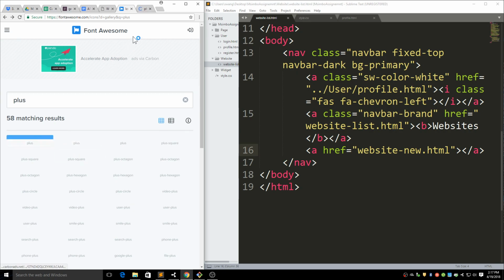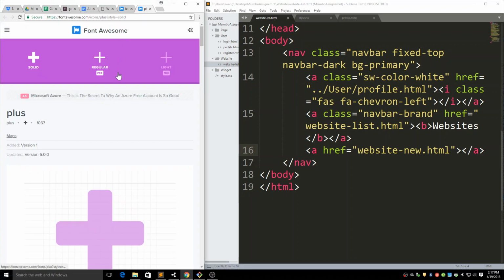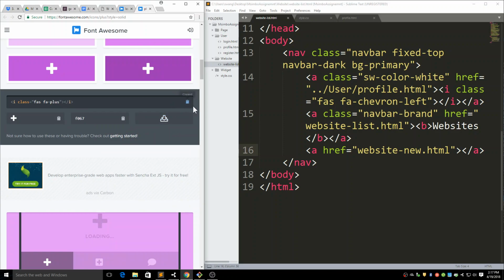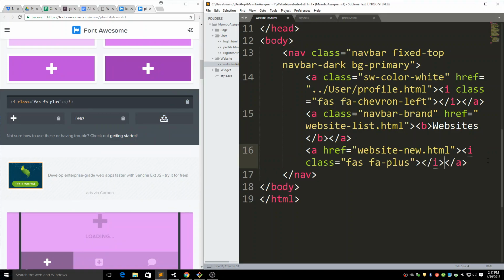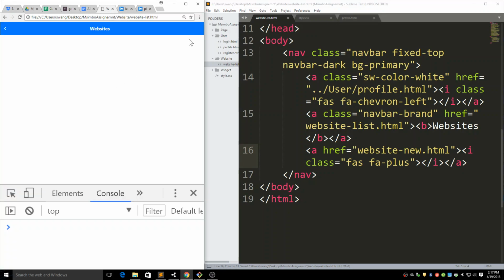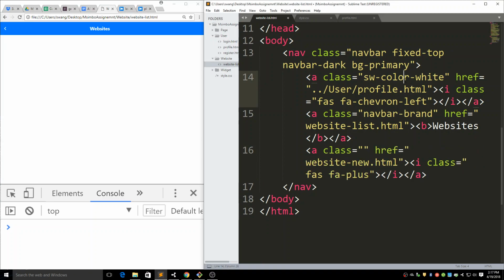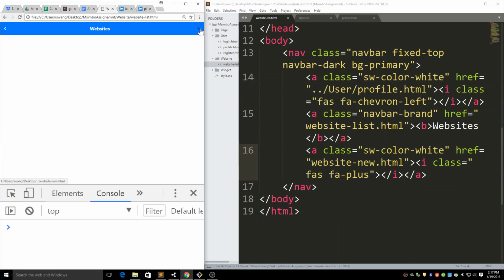It's really slow, so let's just see this in plus. Let's just take a look at it. Okay, I think that's this one I want. Just copy this. All right, let's take a look. It's right here. I need to change the color of it, so I use a class I created. The reason I created it as a class is so I can use it again and again, right? So here I have a class here.